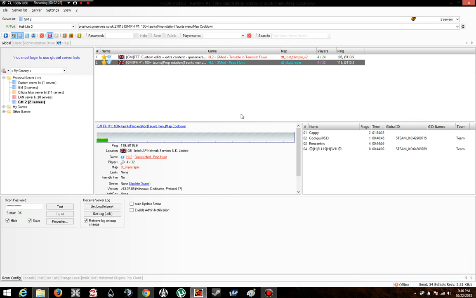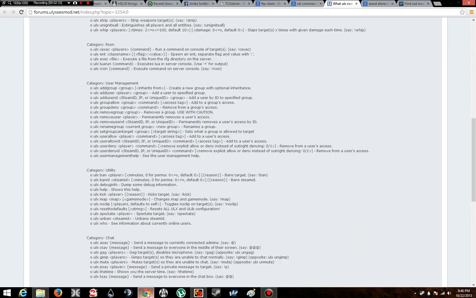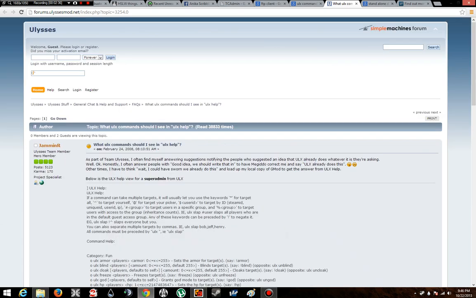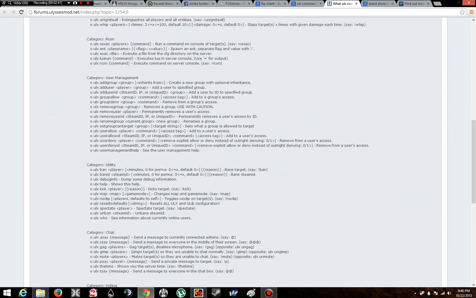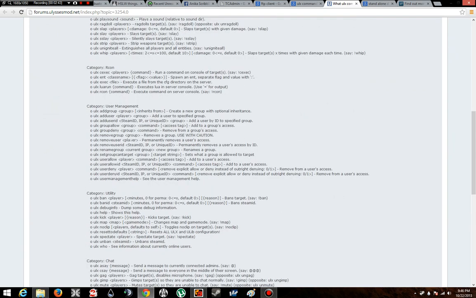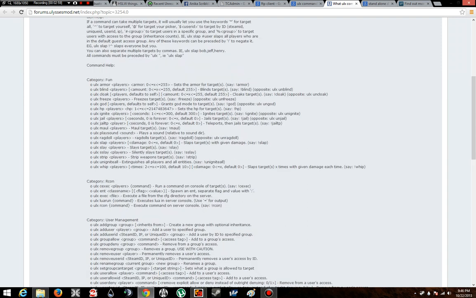So this is the basic layout that it gives you. It works fine for most cases. You can change it as you want. Console. For the console, most of what you're going to do in here are the ULX commands. Up on this web page, I have a page that I'm going to ask Murr to put in as well. It has all the commands for ULX, including the user management stuff, so I can add people to groups, add admins and all that. Every single one of the commands begins with ULX, so make sure you remember that when you're typing them in.